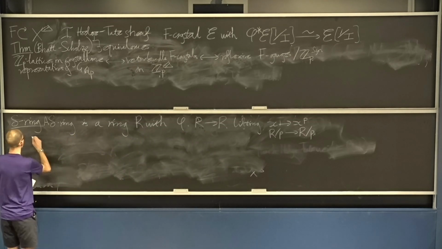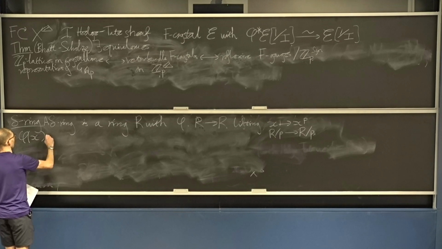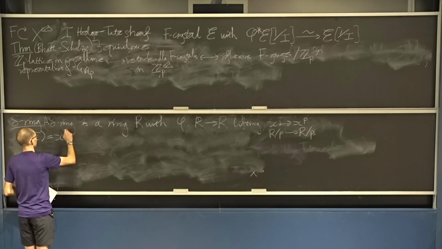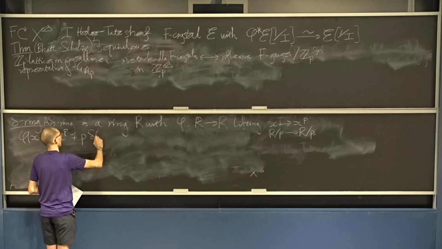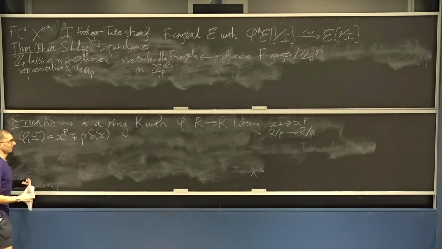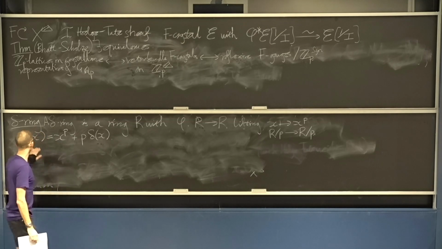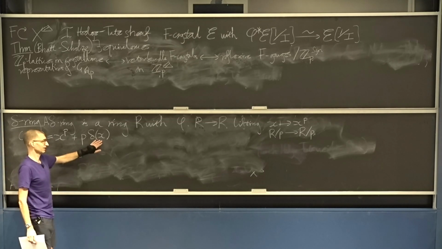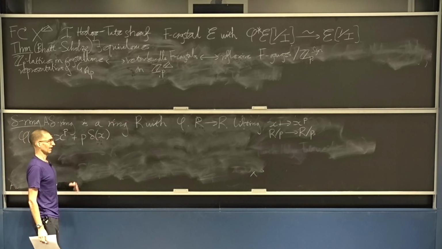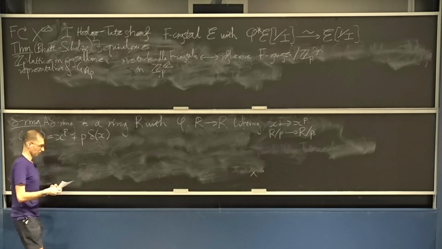But where the delta comes in is you write phi of x, just by definition of what it means to lift something mod p, as x^p plus p delta of x. And in the p-torsion free case, this just determines delta of x. Then you can write out what it means for phi to be additive and multiplicative in terms of this. There'll be some p's in front, and you just divide by those p's to get the definition in general.